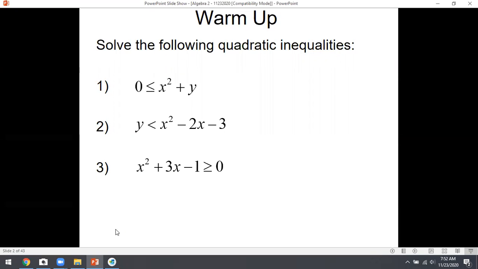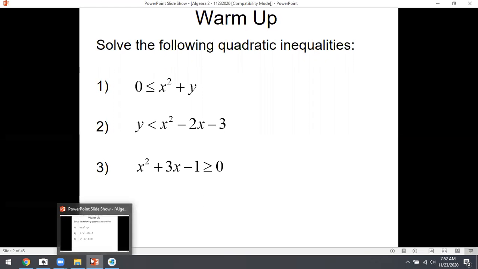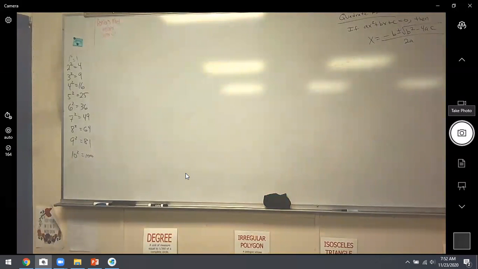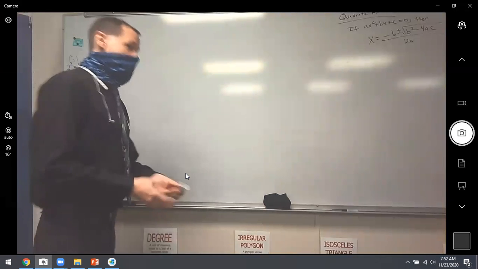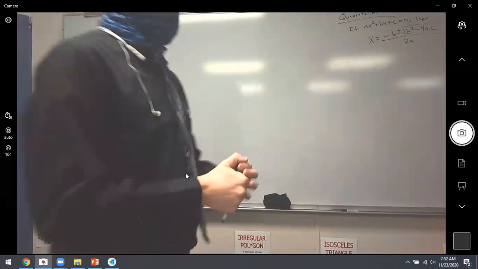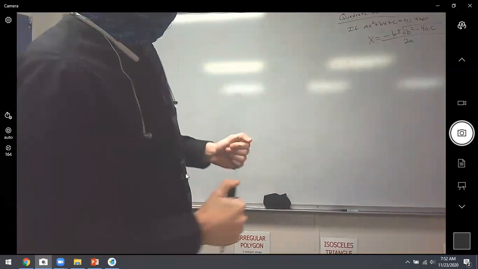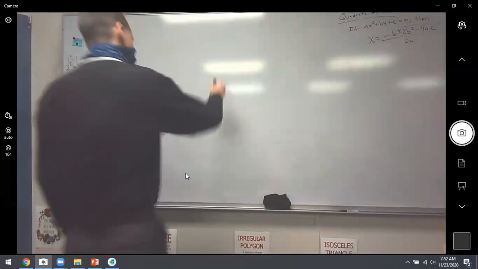Today we're going to finish our last section of this particular unit involving solving nonlinear systems of equations. It doesn't sound bad, but it's really not. It's just going to be the same things you've always been doing. It's going to be just elimination and substitution, just not with things that are lines. There's going to be x squared things. The analysis will be the same as always, so I don't think it'll take much explanation, and it'll be an easy day for you. All right, so let's solve these following quadratic inequalities.